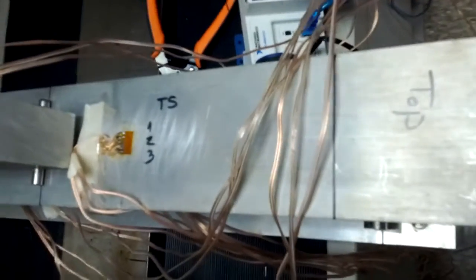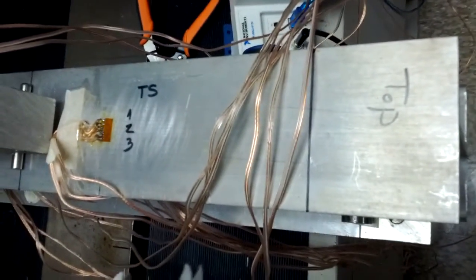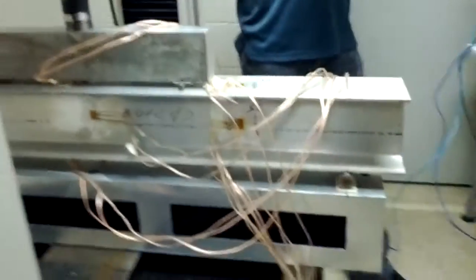This is basically middle center - the middle rosette which is on the web, and then center. Two, three, bottom center. So basically it goes in the order that I've gone on the board. One is the plus 45 rosette, two is the zero, and three is the negative 45. It just goes in that order for the whole one.